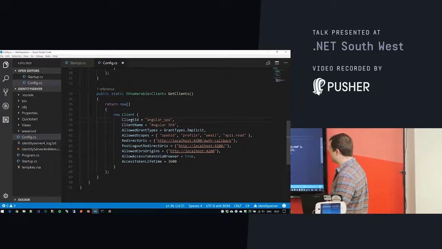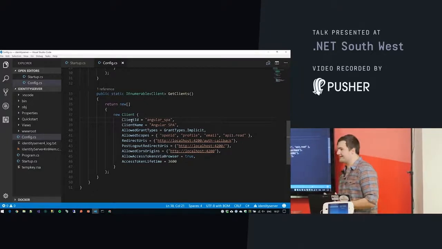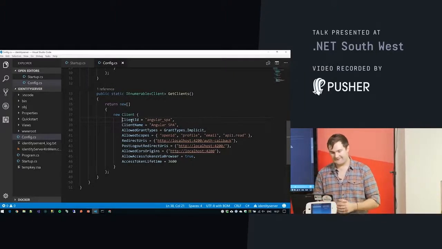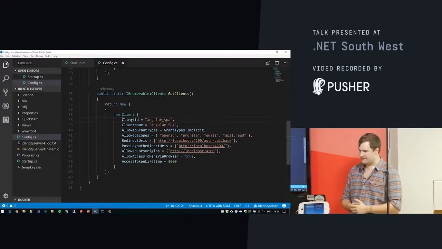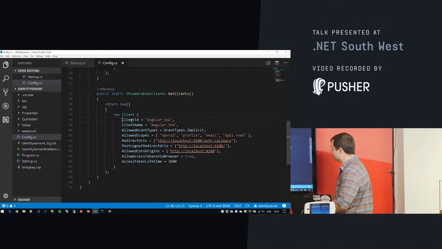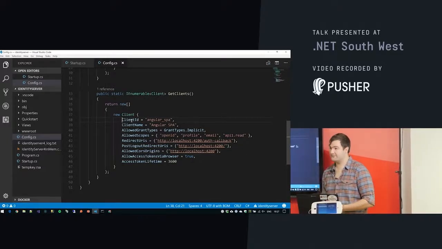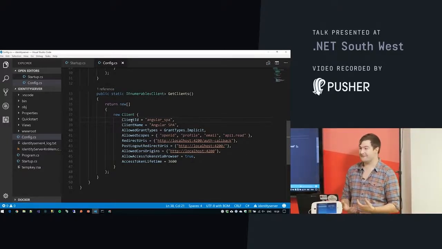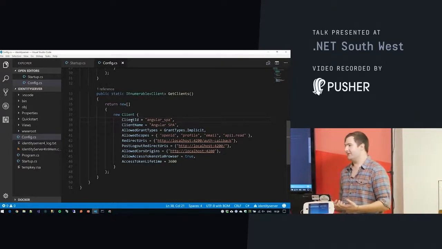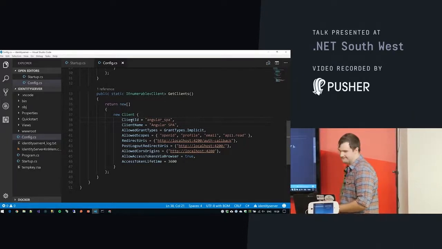We need to say our CORS origin, so that identity server will actually allow some browser-based application to call across to it. Again, they're quite strict. We actually have to say we allow access tokens via the browser for this application. It's to stop people accidentally doing that, forcing people to be aware of the possible security implications they're causing here.